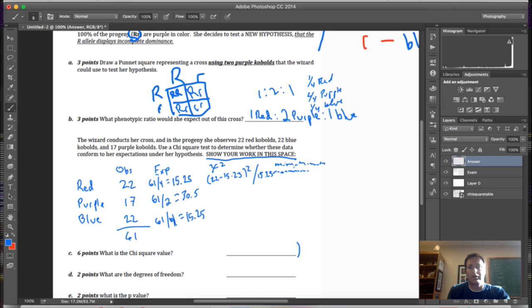Anyway, I digress. So, how many blue do we expect? Again, there are 61 total, and we expect 1 quarter of them to be blue. So 61 times a quarter is 61 over 4. It's the same thing as 15.25. So that's observed, that's expected. I just want to refresh your memory of the formula page, zoomed in. You'll see it's the sum across all of those categories of observed minus expected squared over expected.